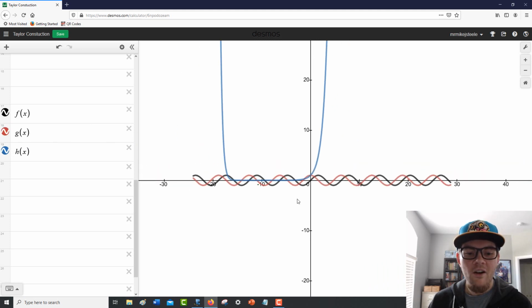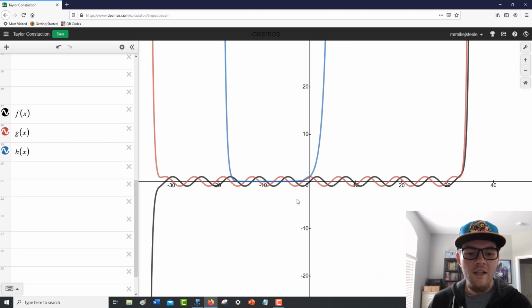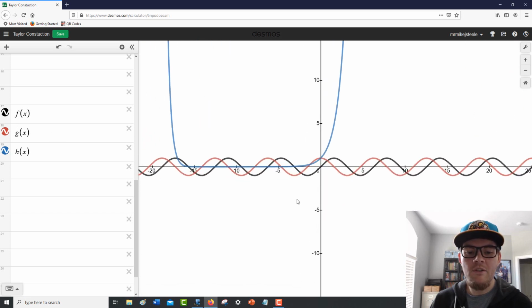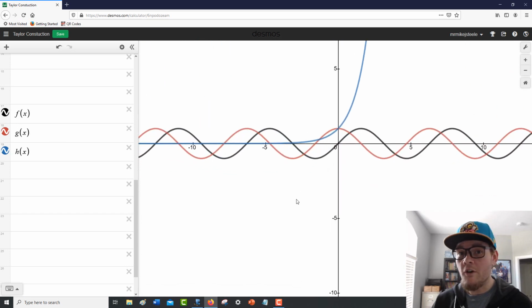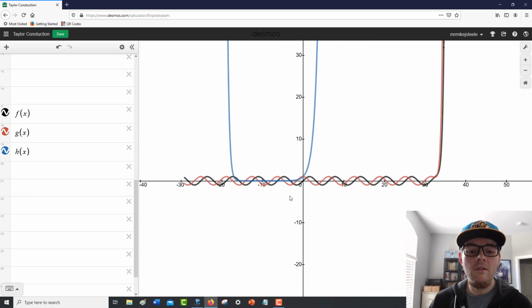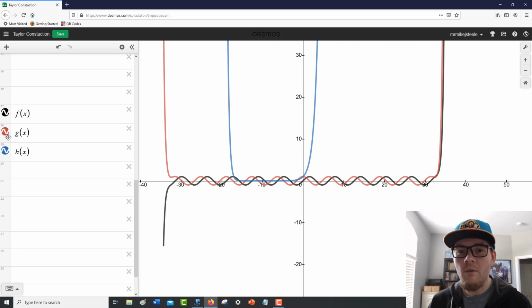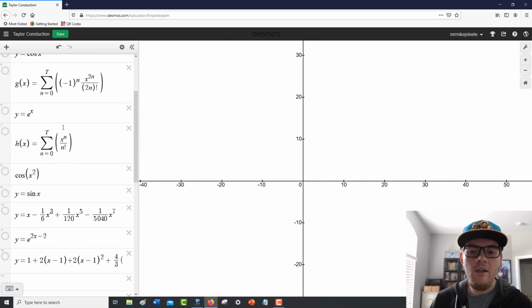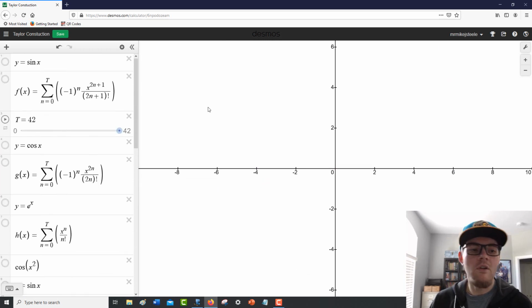In fact, although they look really good, especially zoomed in a little bit, it looks like they converge to those three functions. The truth is they aren't the same. Each one of these is actually a polynomial, not the transcendental function that we were just analyzing. So keep that in mind. That's kind of an interesting place to start. Now, having said that, I want to explore that thing I was just describing a little bit.